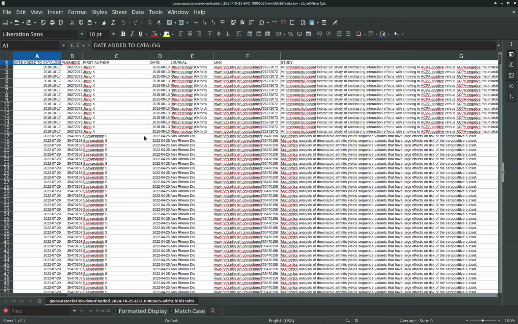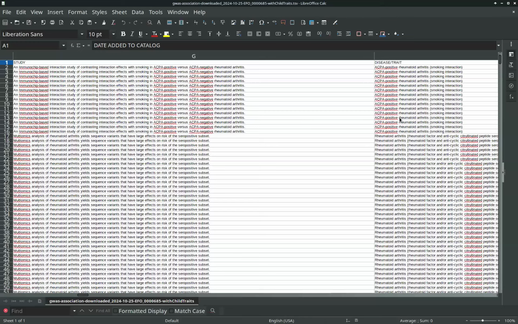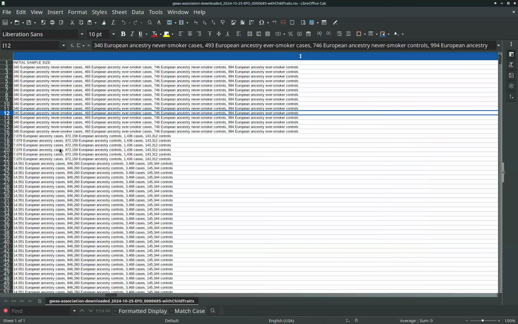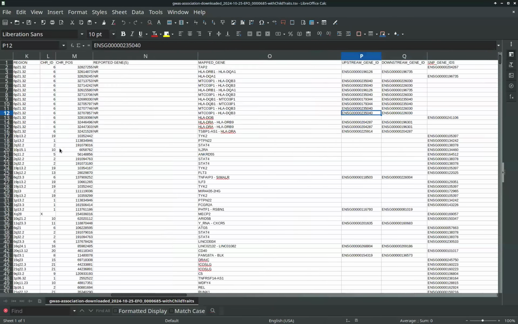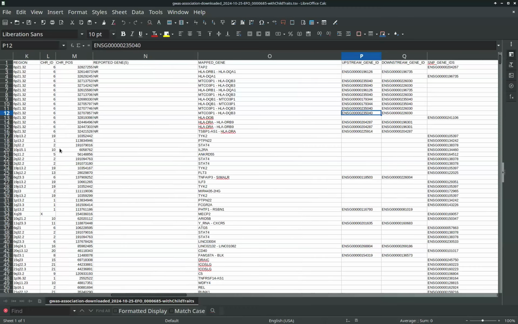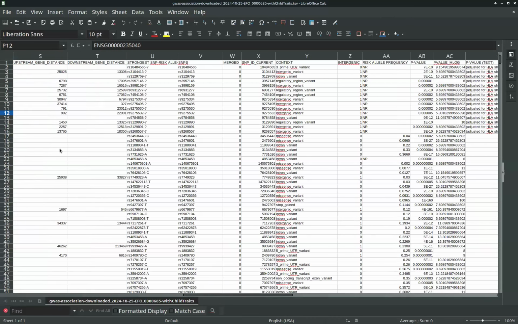Second column will be the SNPs. So there's one column, disease trait, over here. It can be a bit different, like several kinds of rheumatoid arthritis. And I saw the SNP column somewhere. Here we have SNP gene IDs. Oh, here we have the RSIDs.